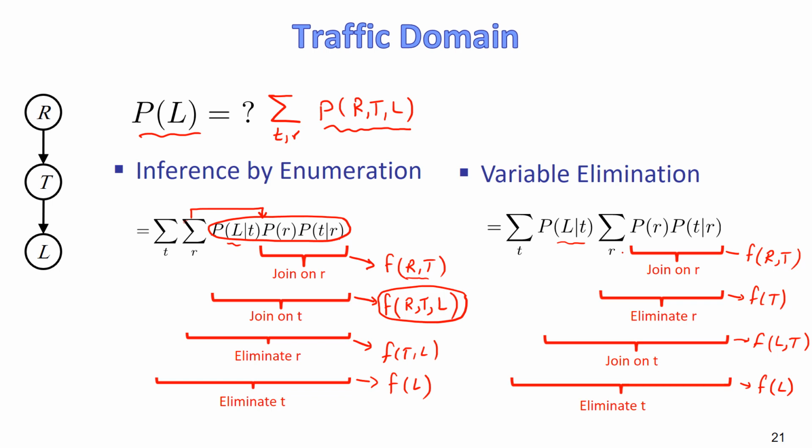This slide is very important because it shows you that mathematically they are the same, but manipulation of the order of operations will make one more efficient than the other. Any question about this? This is very important to understand because that's the mathematical explanation of what we will be doing over factors. When we talked about join and elimination, maybe you didn't understand why we were saying that. Now you understand, I hope, the relation between the mathematical operation and what we do visually on the tables. Any questions about that? Is the difference here clear?